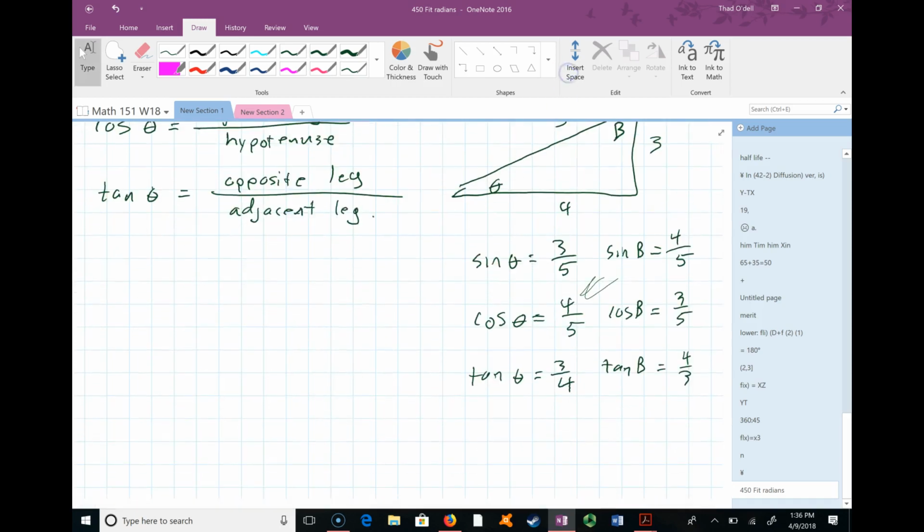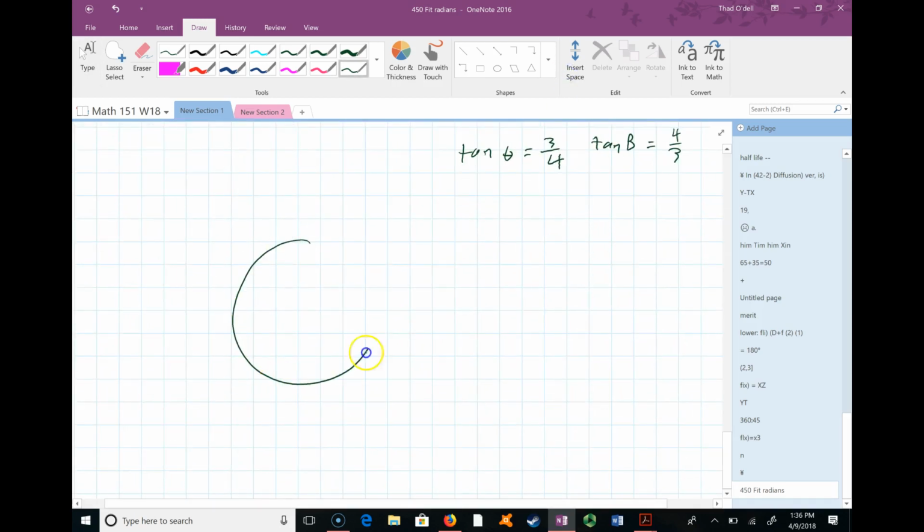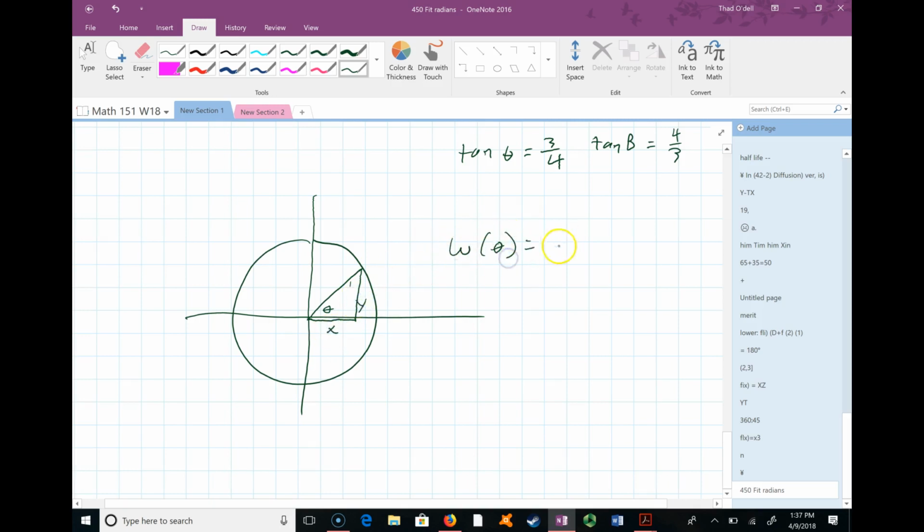Well, if you think about the wrapping function once again, so we got this unit circle, we got the x and y axis, and we got some angle sitting here, and we got a triangle. Well, if that's my angle, and say that's x and that's y. So the wrapping function of theta is equal to x comma y. Notice that in this drawing, because that's 1, we know that sine of theta is equal to y over 1, isn't it? Which of course is just y.